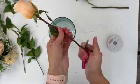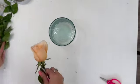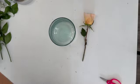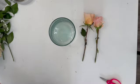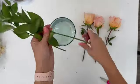Next, I just want to show you how to make a regular arrangement. Again, you want to make sure all the foliage on your flowers is actually cut off or rip it off because you don't want any of those leaves to be sitting in the water. You want it to be clear, clean water with no foliage in it. So that's why I was taking off some of those leaves down at the bottom.